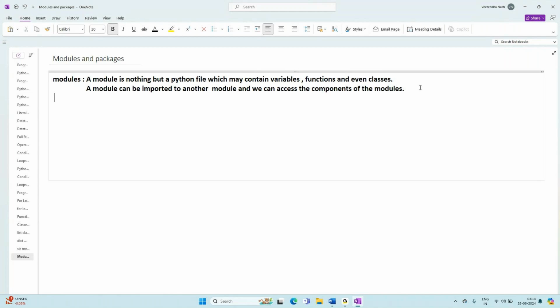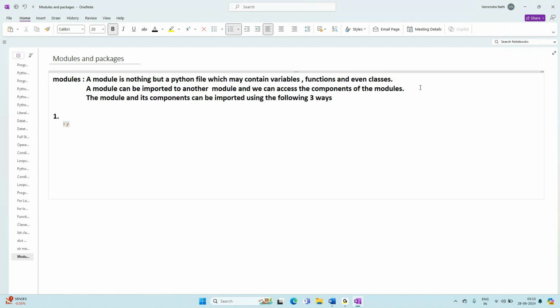So how can we access them? The module and its components can be imported using the following three ways.